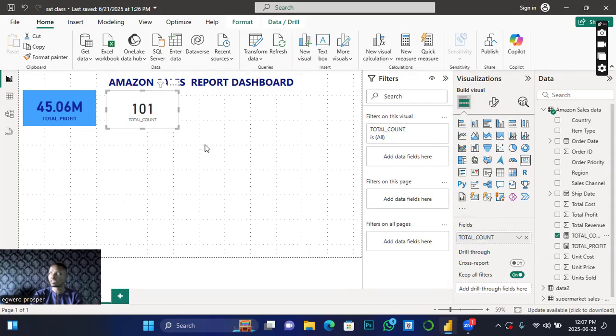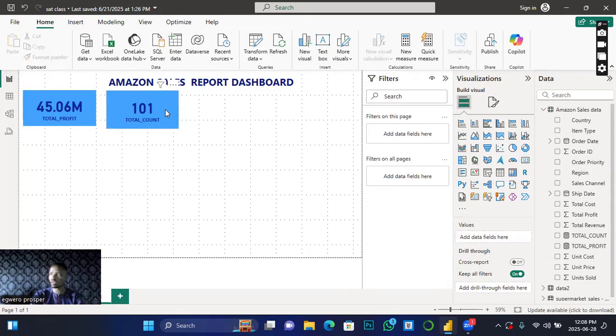Now, I don't want to waste my time formatting this the way I did on this. Are you following? I will copy the formatting of this one and apply it here. How will I achieve that? You click on the one that you want to extract the format from, click on Format Painter. Can you see it? Then touch it. Automatically done, you don't need to waste your time. So just take your time to standardize one. Subsequently, you just keep formatting, copying, and pasting.